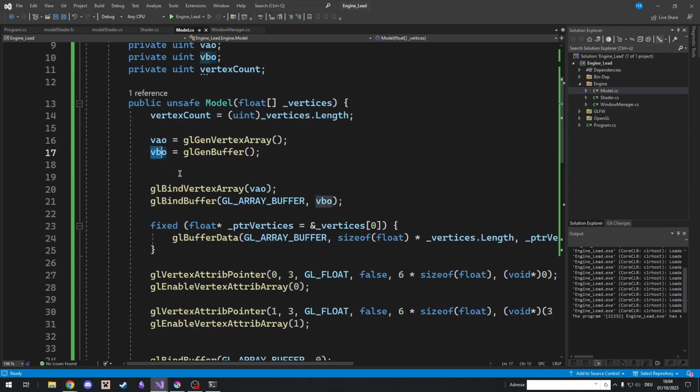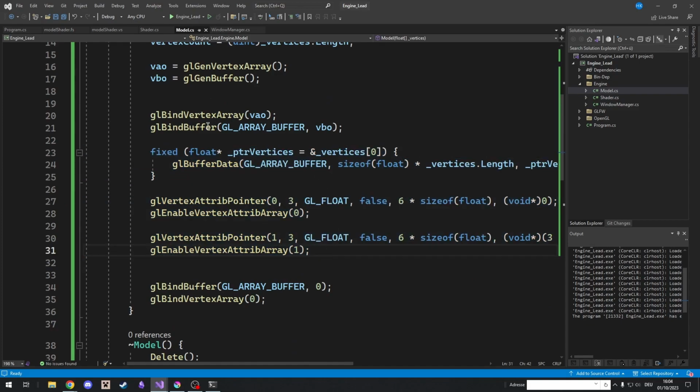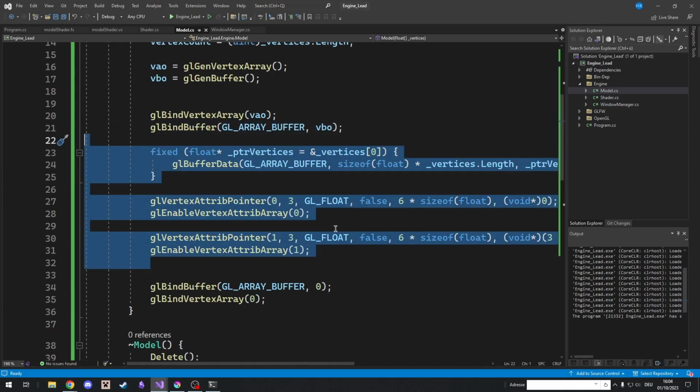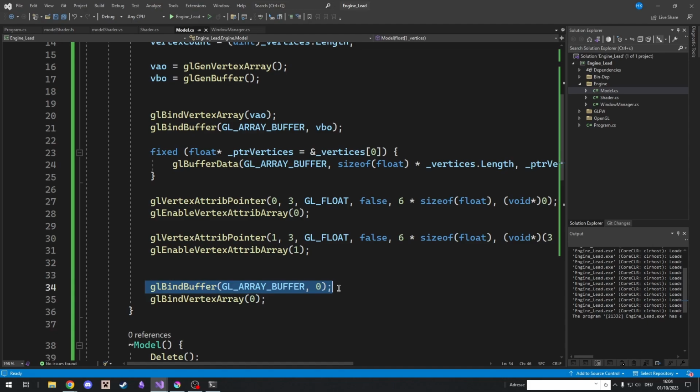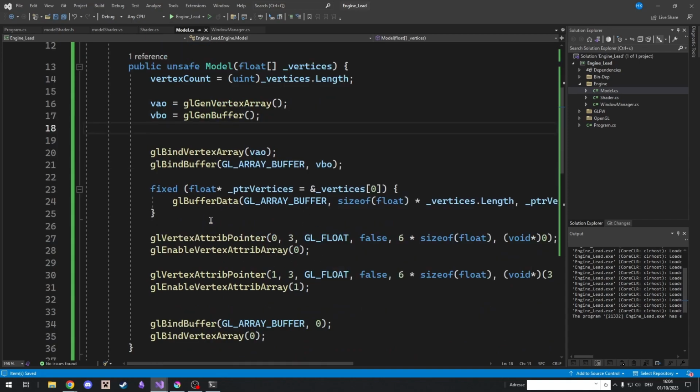The VBO is set to a value of glgen buffer. If we want to edit this buffer, we need to bind the buffer with the ID, and then we execute some functions, and these functions will edit the bound buffer. If we're done with editing, we will unbind the buffer, which just means to bind 0. This is very much different to the way we do it now, which is using objects and editing the object's data. But if you understand this concept, it makes working with OpenGL a lot easier and a lot more intuitive.